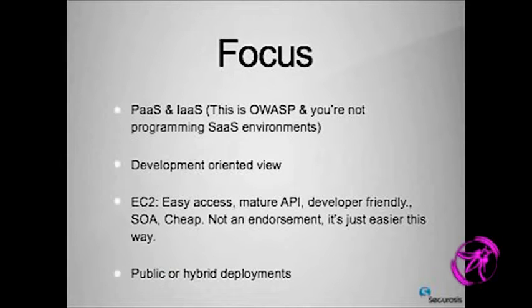Most of these examples I'm going to give you are in Amazon EC2. It's not because that's the preferred method. In fact, I will encourage all of you to go out to Rackspace, look at OpenStack, look at the OpenStack movement. A lot of you might prefer that to develop open applications. It's just that EC2 was a little more accessible for me because I already had an account, so it was easier to get screenshots. It's cheap, and it was just faster for me to put the slide deck together. And I'll probably concentrate on public and hybrid deployments, certainly within the encryption and key management stuff.